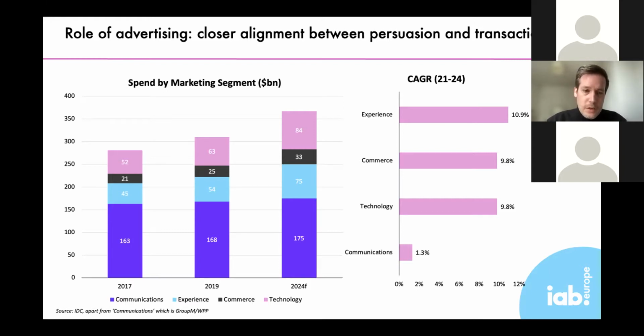And if you look at the composition of all of this in a growing market, we can see that the communications bit is expected to be fairly flat, growing below inflation between 2019 and 2024. Digital clearly, as there's a redistribution game, digital growing stronger than the rest. But overall, that market for paid media is not expanding very much. The real growth will be somewhere else in these other areas. And if we look at experience, commerce, and technology, all these things are, of course, intertwined. And increasingly, the communications bit plays a role in enabling and augmenting and extending these other layers. So a first lesson is for the ad industry to tap into the e-commerce market, it needs to do more than paid media.